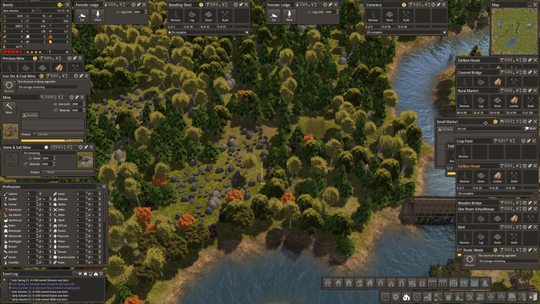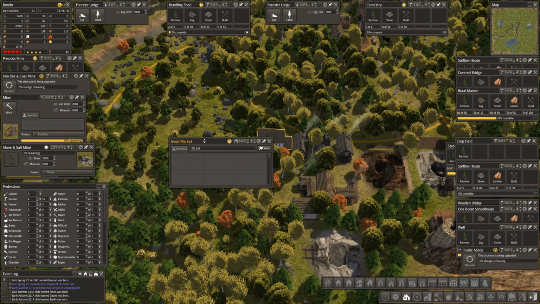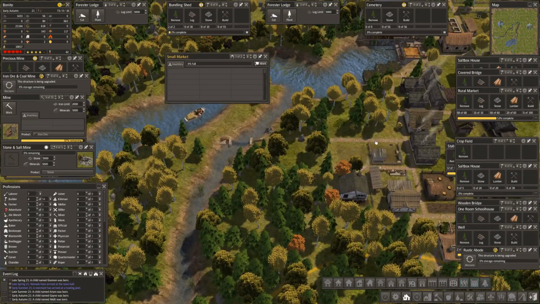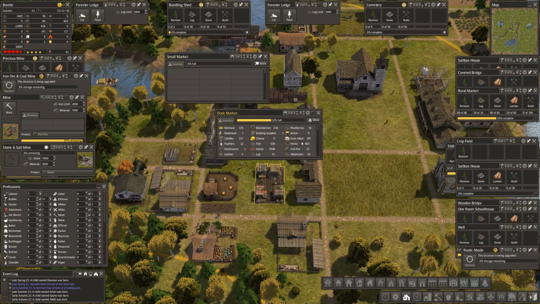A salt box house. The small market has been built. Let's go and have a look at it. Looking good. We like that. Let's put somebody in there. Good. We've got a problem with the markets. So let's have a look over at our dock market.